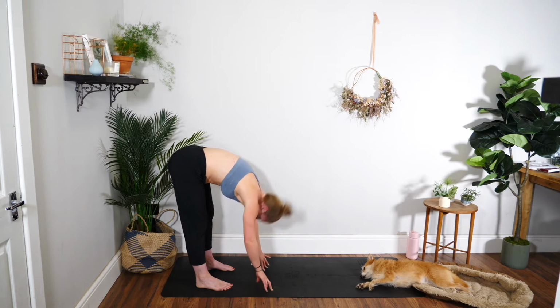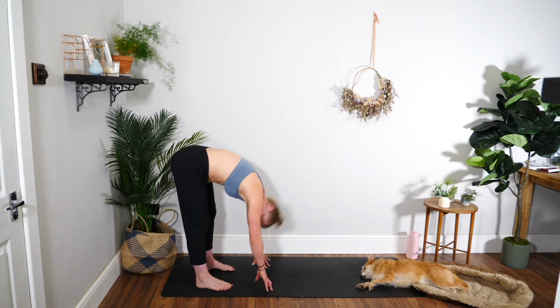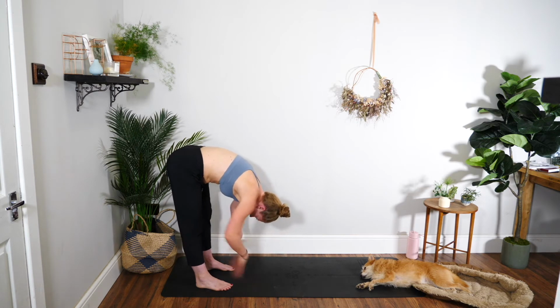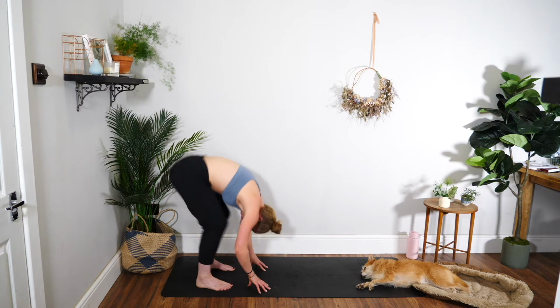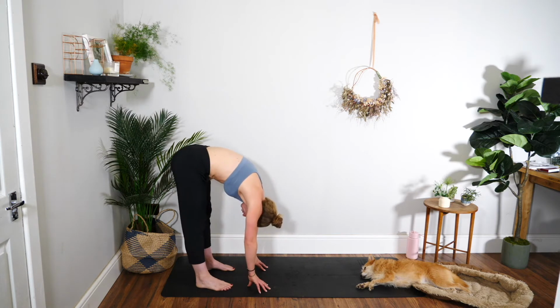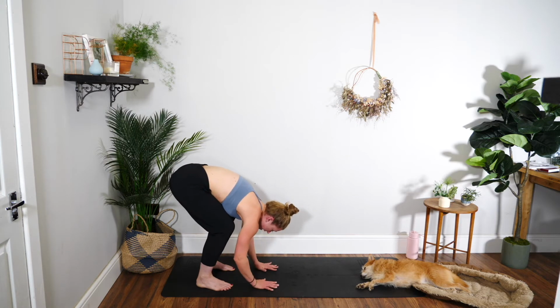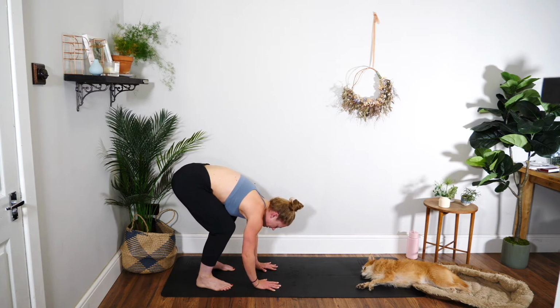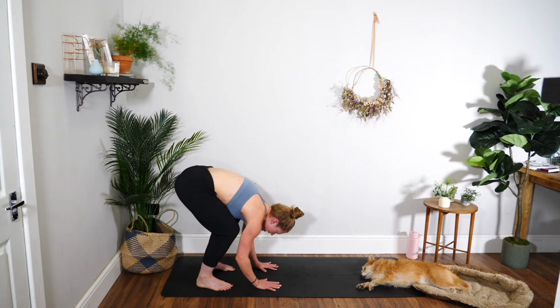Nod your head yes a few times, shake your head no, roll the shoulders, shake out your wrists, and then bend and straighten your legs a few times. And then I want you to bend your knees enough that you can get your hands flat on the floor. So palms glued to the ground. And it doesn't matter how far down you have to go to get that.